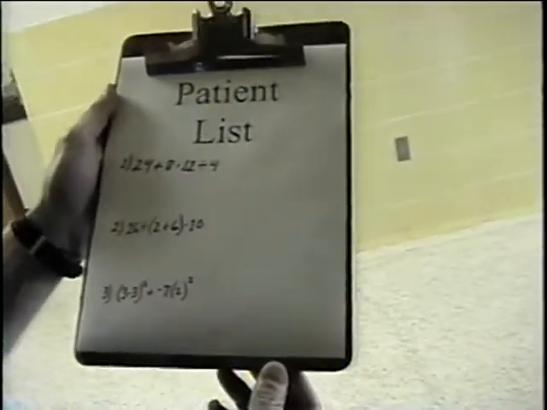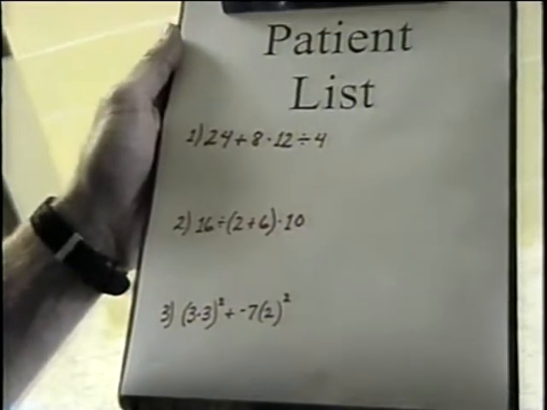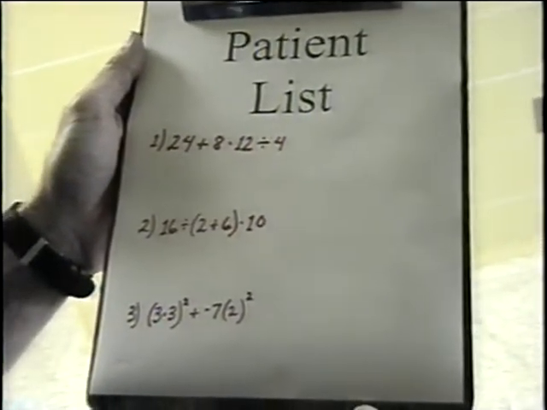Today we're going to take a look at some mathematical operations that you will need to perform to properly do your work with your patients in math. Take a look at my patient list that I have for today. I have 3 patients. They're looking pretty healthy. Nurses checked them out. And we actually right now have 1 patient on the operating table. So let's proceed to our surgical room.